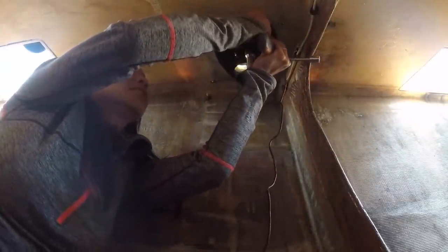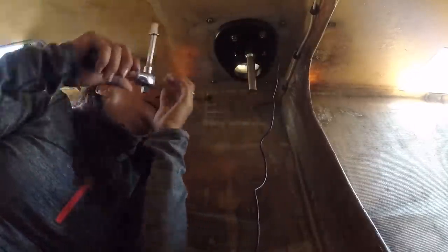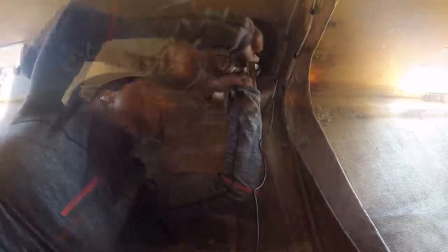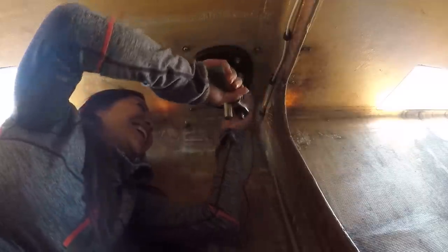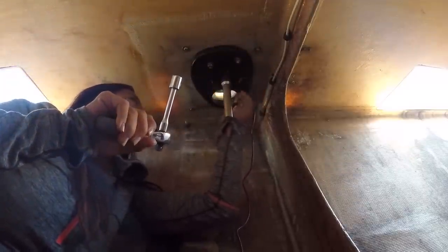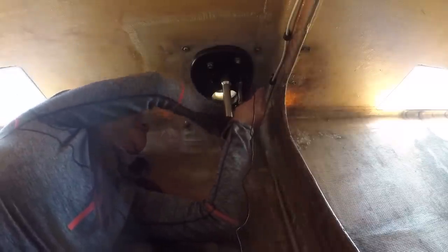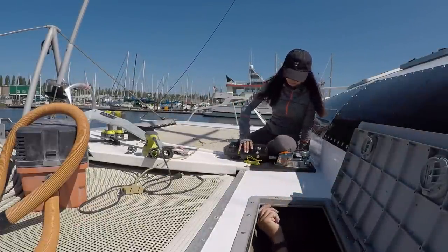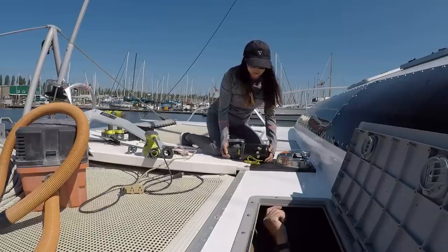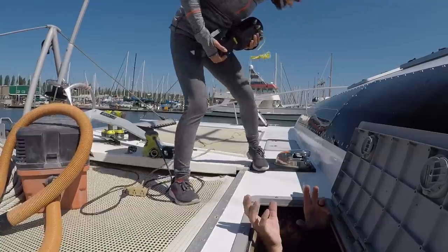The bolts are long enough - they're actually going to work. Here are all your nuts and washers - don't drop them, because there's a drain right below you. I can see that you're already squeezing the butyl out up here, so you're doing good. Hand me the motor - it's heavy, it's a beefy one. Grease the shaft and there it goes.